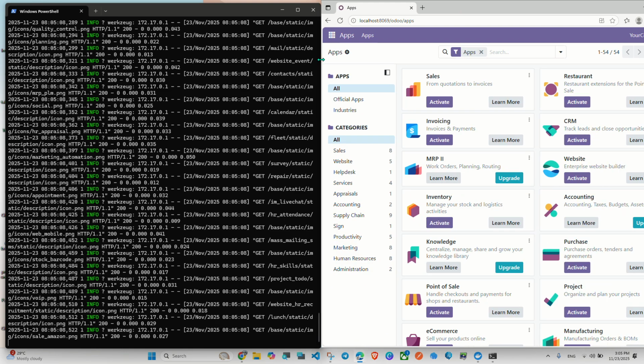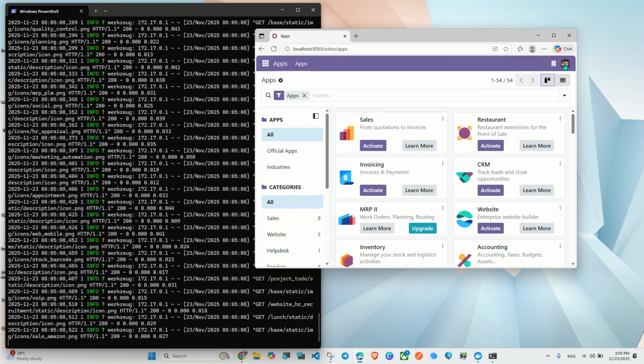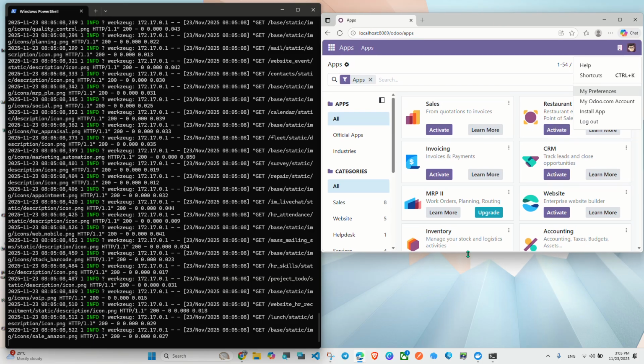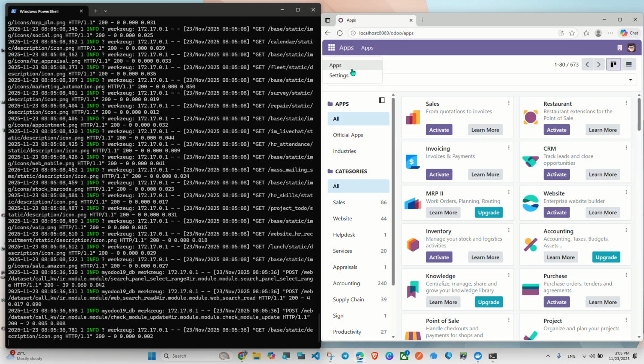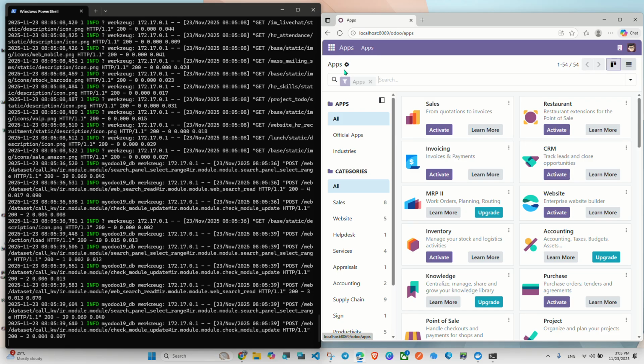Okay. So if you notice, now we have the Odoo, and we also have some data here. The user. We have the user. We will talk about the user later on in the class. Then, if you notice here, we don't have anything. We have only app and setting.